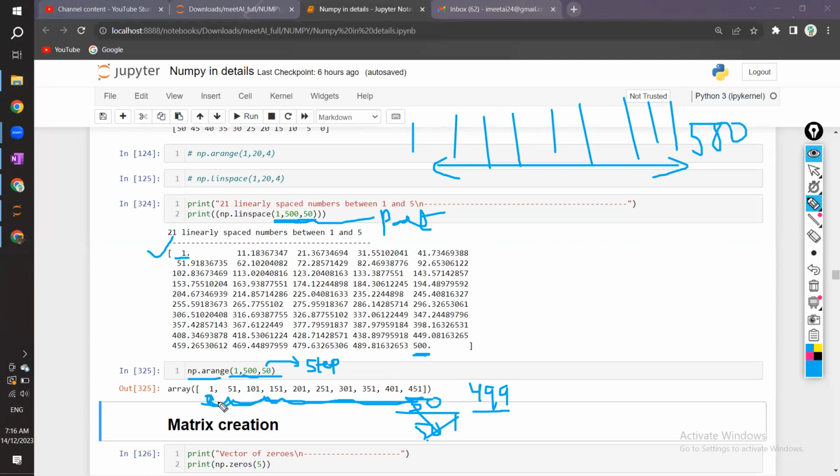Okay. So here the step will be 50, and the difference between each and every two values will be 50, because that is the step value. But you will have fewer values, because the difference is 50. But here the total number of values you are going to get is 50, because we are dividing into 50 parts, but the difference between each and every value will be very small. The difference you don't know. Here what, 11 is the difference.